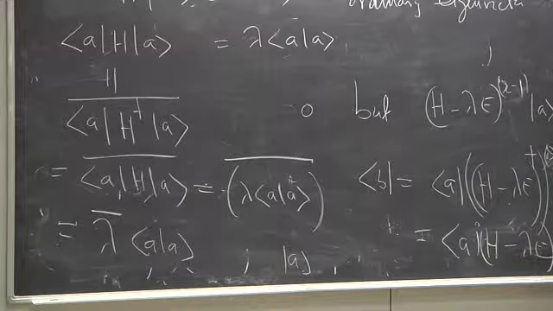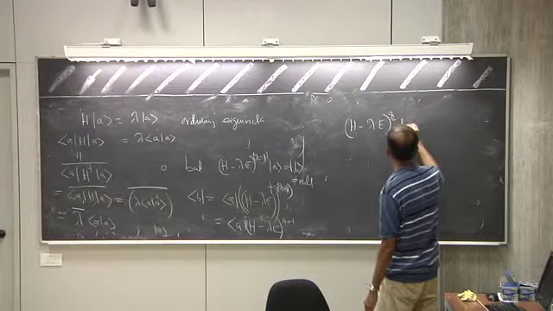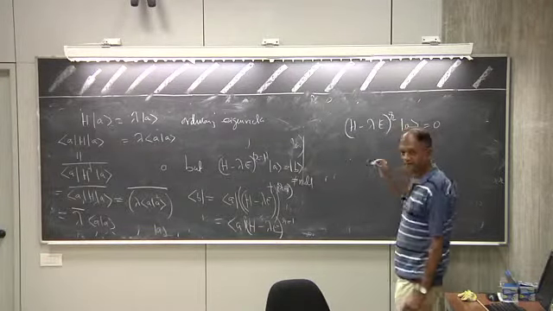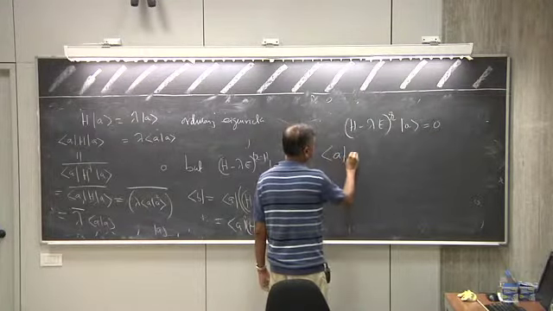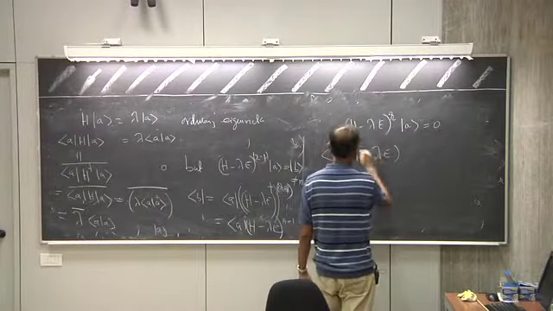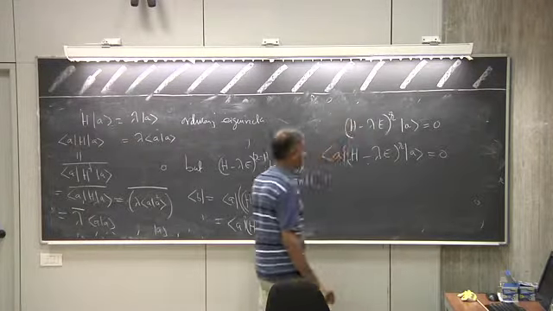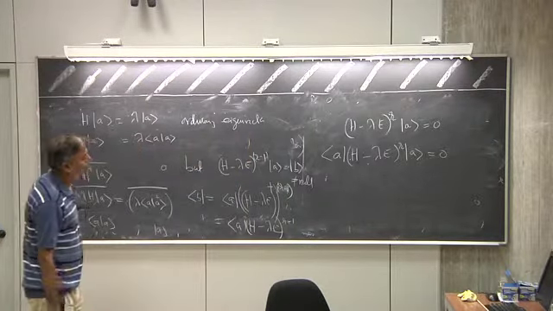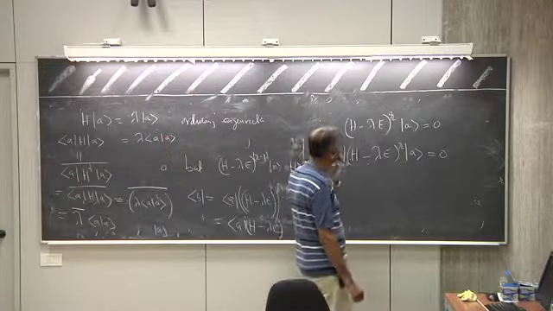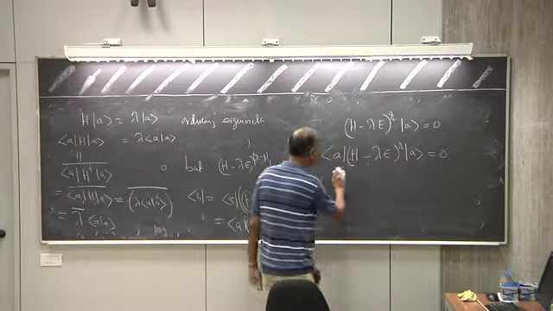I think you should be able to prove it also in general. This was for an ordinary eigenvector. Let's see if we can prove it in general. So we are looking at (H minus lambda E) to the power of r acting on some state A equal to 0, right? So let's see if we can prove this. If I now take the scalar product of this here, so that's equal to 0. Or maybe not. I think you have to do it recursively, but I'm not sure.